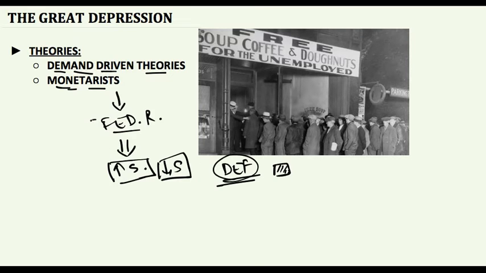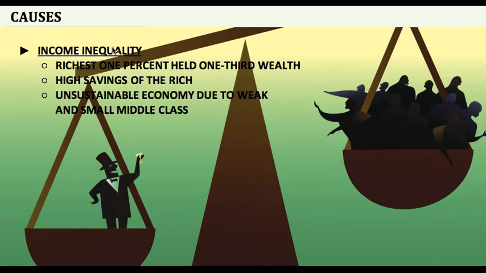So, this policy mistake by the Federal Reserve, according to the monetarists, resulted in the Great Depression. Let's come to the causes of the Great Depression now. Understand that the reasons I'm going to discuss are not trigger points, but long term problems with the US economy, which resulted in a small trigger point like the stock market crash becoming big, and the Great Depression. The first one is income inequality.